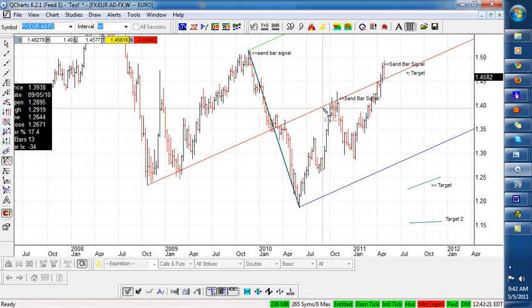This is your target line. As you can see, it came up to it once, came up to it twice. And the thing with using these kind of lines as targets, they are target area lines, nice and general. And then after prices reach a target area line, it's a good time to look for a signal. Actually, looking for the signal.